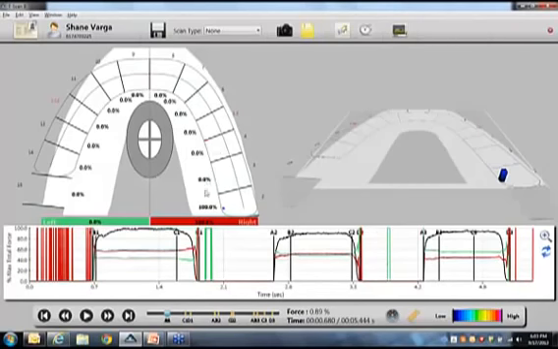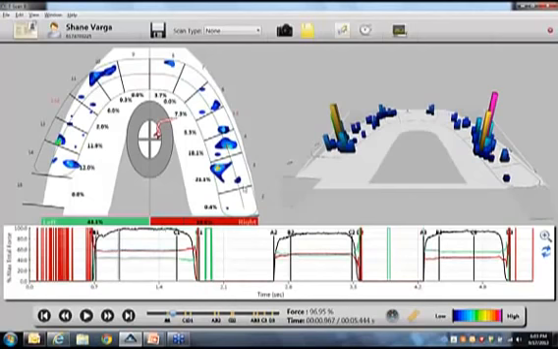Okay, so we can see here you have a couple of windows. You've got the graph down here that shows the 3 movies that I took of my bite. You have the 2D view, and let's just bring it to the maximum bite position. You've got the 3D view that shows you a 3D view of the bite forces. The higher the bar, the higher the forces. Also, the brighter the color, the higher the force is. It's an awesome view for the patients to look at.